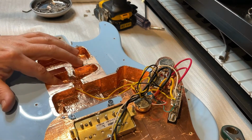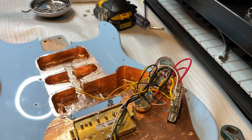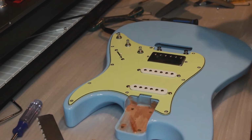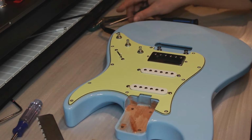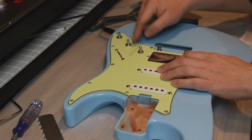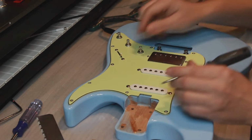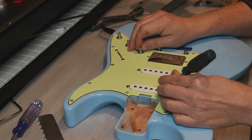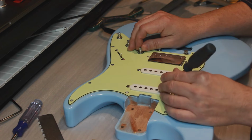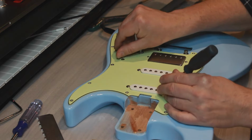So there we go. Now we should have a nice ground there, and we should have continuity. A simple way to check is to plug a lead in and plug the other end into an amp. Obviously you don't want it up too loud. Just check that your volume isn't up all the way, and then all you have to do is tap the pickup with something metal, tap the pull piece.